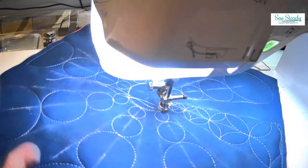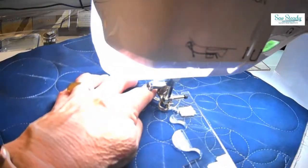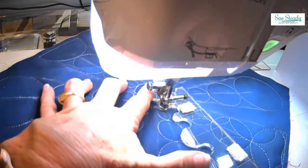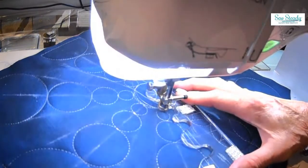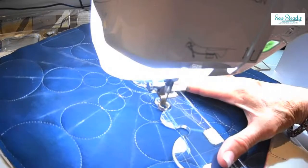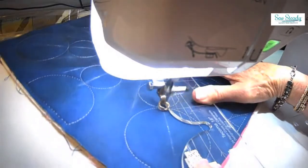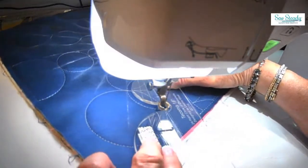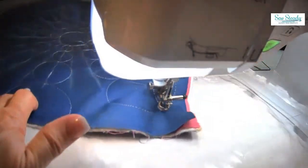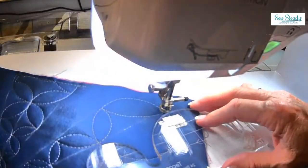All right. So let's put this one here. All right. Just need to go a little bit further. Okay, there we go. Now I've got my template on my reference line. Okay, so here we go. Point it in the opposite direction and line up on the reference line that's to the other side of the circle. There we are.